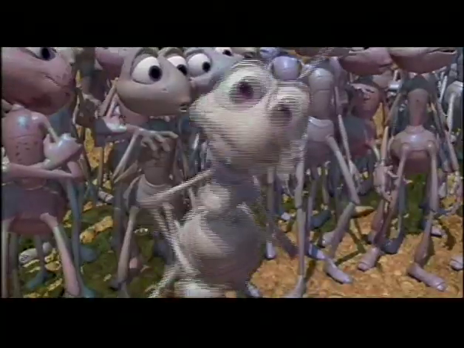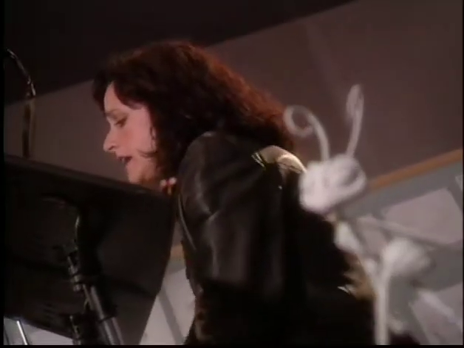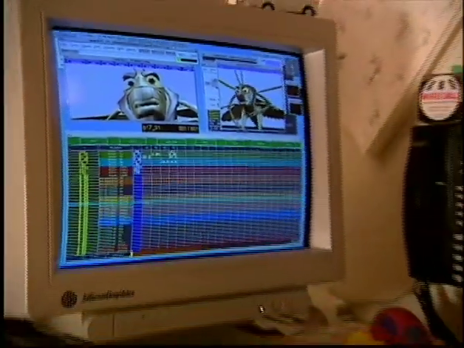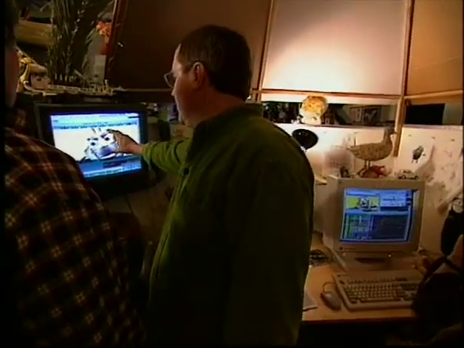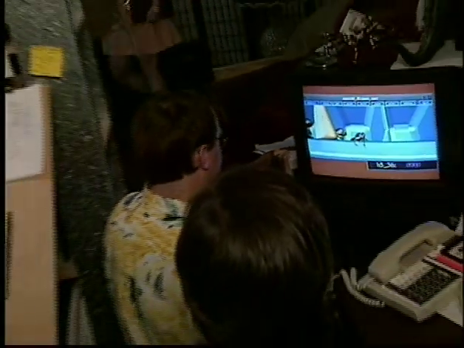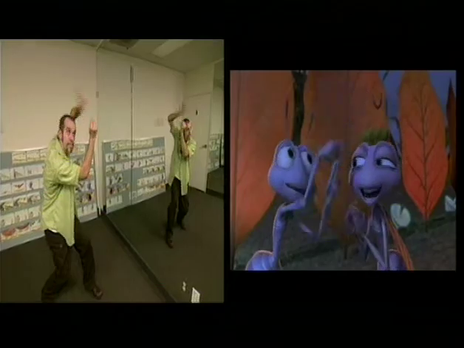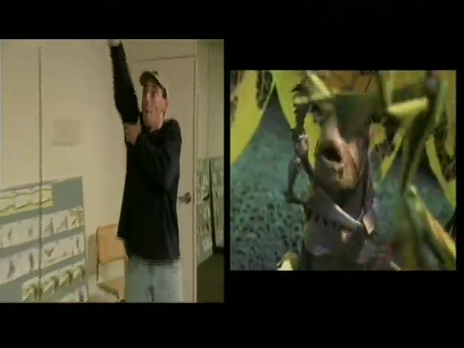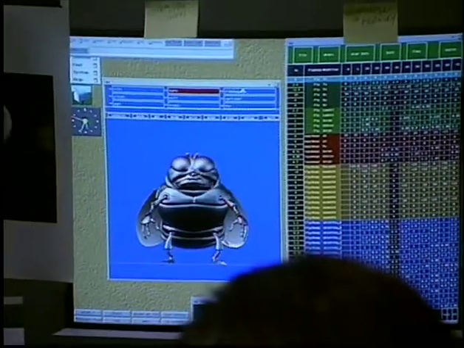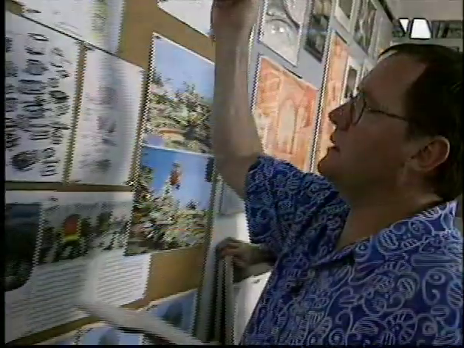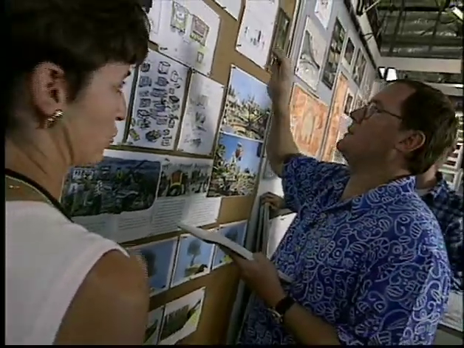Before the actual animation begins, actors record the voice parts for the film. Artists then begin to animate the scenes. Since we don't cast by character the same way they do in conventional animation, some animators will work on 15, 20, 25 characters. Often you'll see animators running around acting out one part, take a little breather, and then act out the other part. When the animation is finished, the characters and backgrounds go through several more steps.